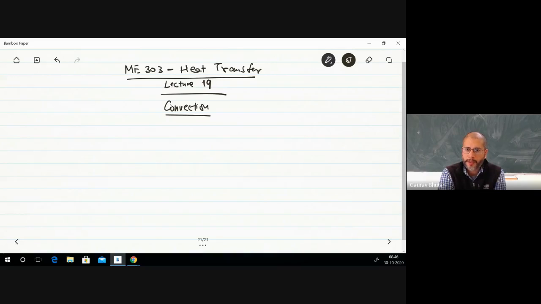We briefly touched upon convection during our first few lectures, where we talked about the mechanism of convection. So let's do a quick recap. We always have been taking the example of a flat plate on which there's some fluid flowing over it. Let's assume that this plate is hot, and we're trying to cool it by putting it in a cold fluid stream. This T infinity is less than T surface, which is the plate temperature.